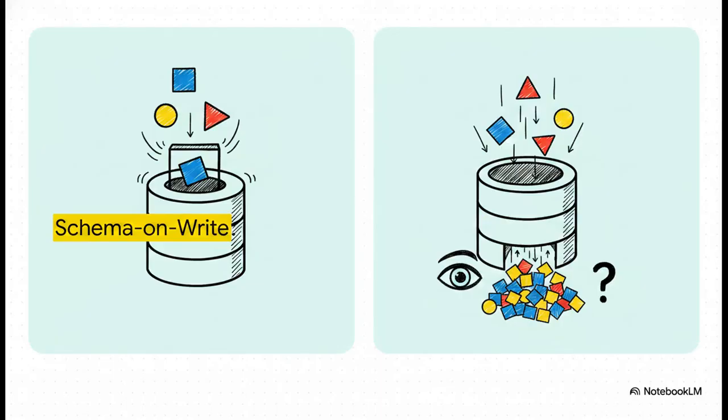Now, this slide gets at a really deep philosophical difference. On the left, relational databases use what's called schema on write. The database forces your data to fit a strict structure the moment you save it. Think of it like a statically typed language like Go or Java. On the right, document databases use schema on read. You can throw whatever you want in there, the structure is all figured out by your code when you read it back. It's a lot more like a dynamic language like Python or JavaScript. Way more flexible, but yeah, the risk of things breaking at runtime is now on you.